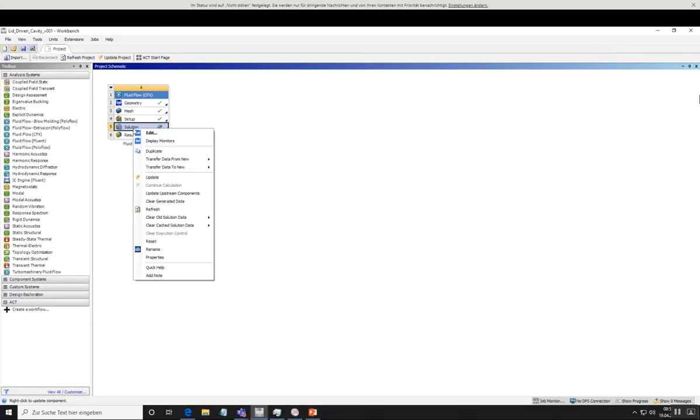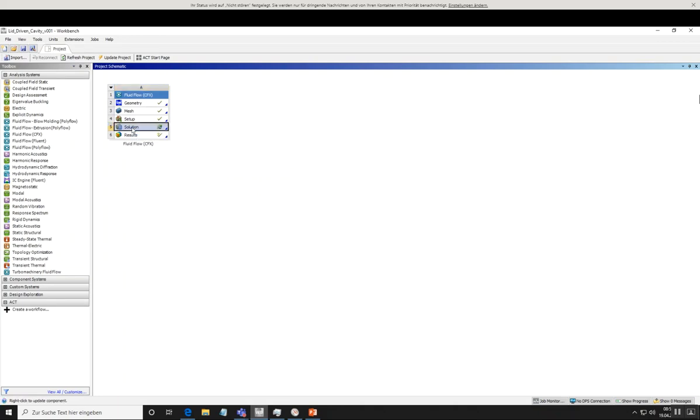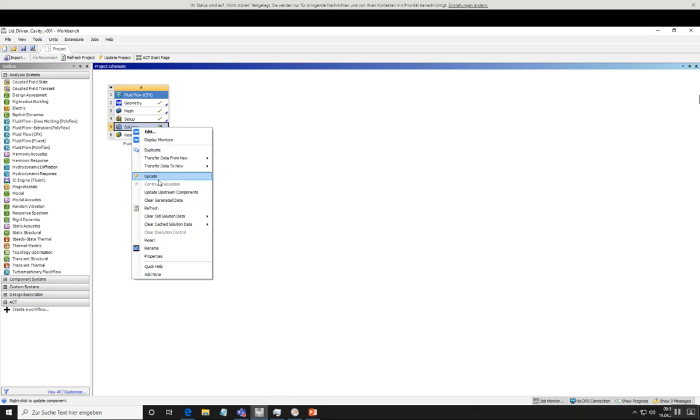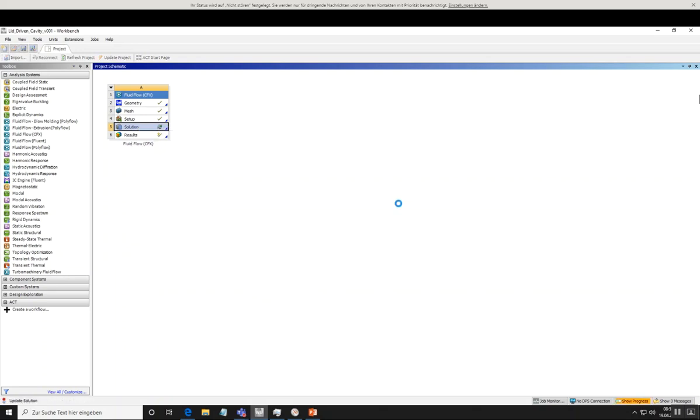Don't forget to delete all the data here. Go to solution. Oh, there's no old data. Okay, why not? Go to update. Wait a second, it takes some time.